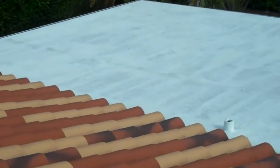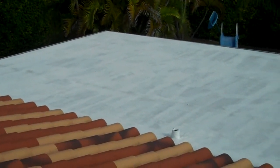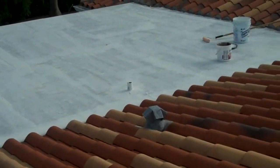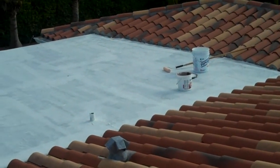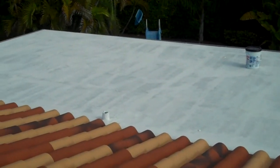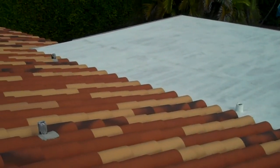There you can see the flat roof. Right now it's only one coating on the roof — we're going to be completing the second coating. But you can see it's already white. This coating prolongs the life of the roof, makes the house cooler, and also extends the guarantee five more years.